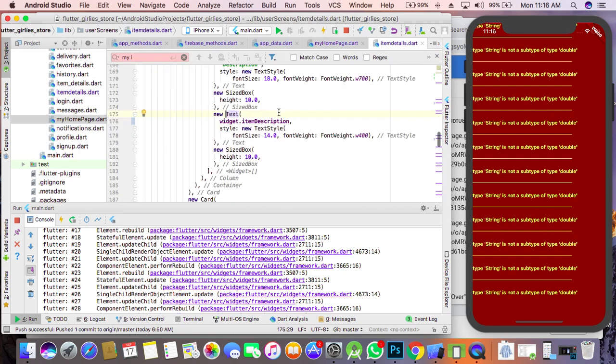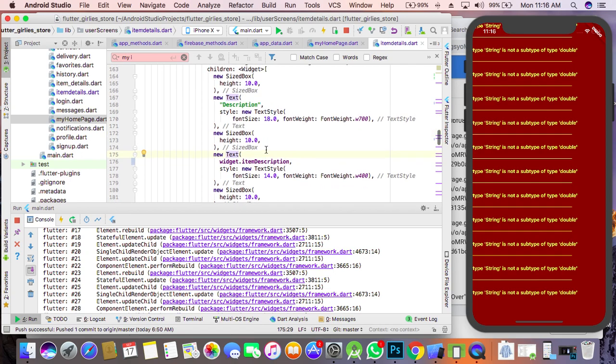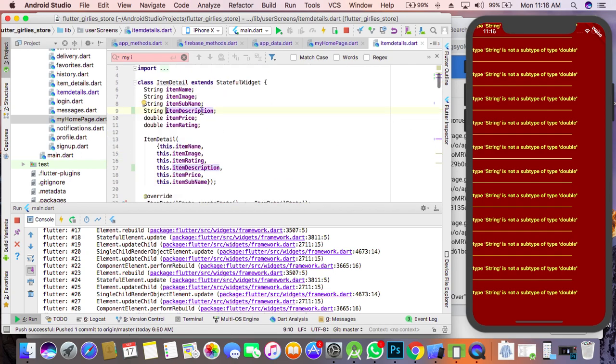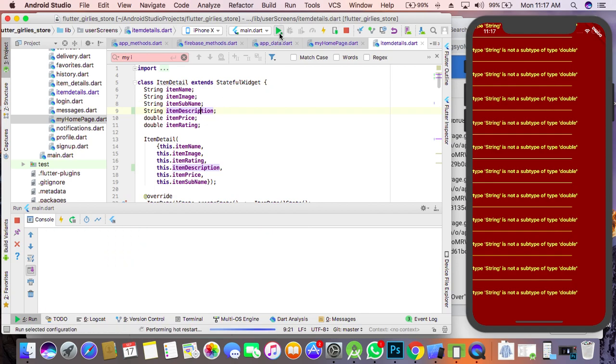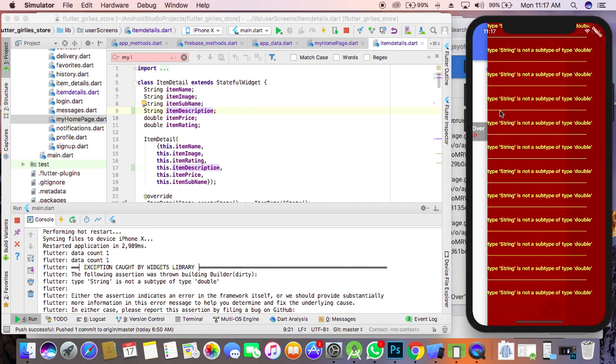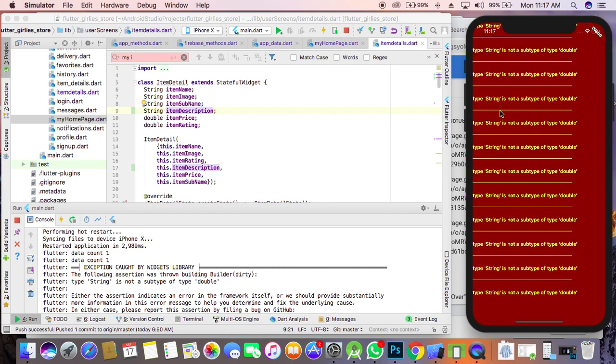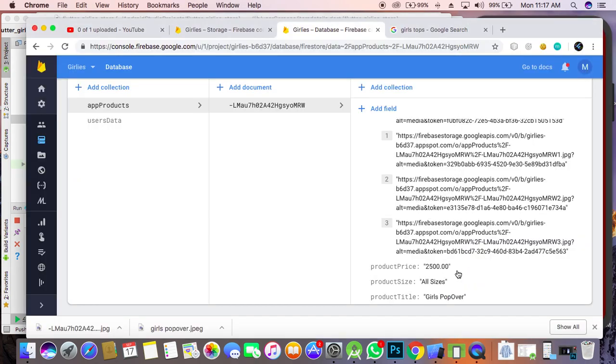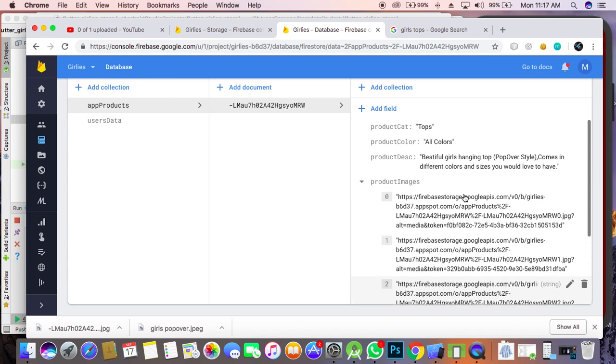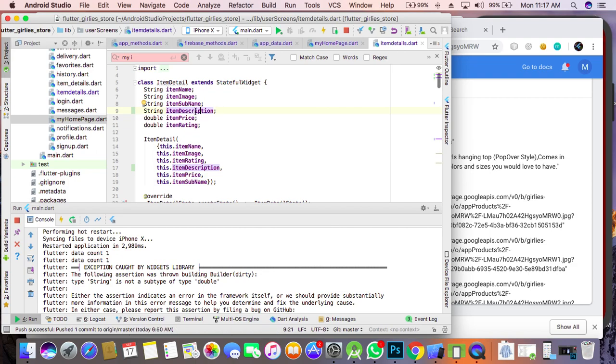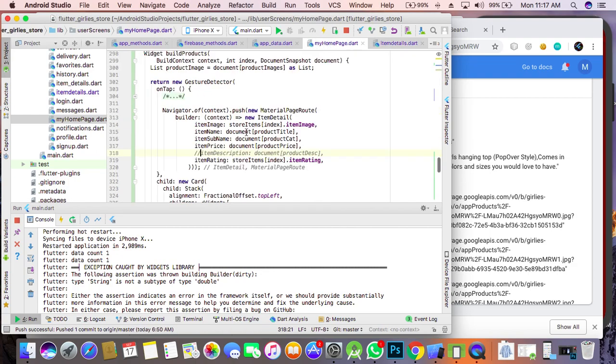Let's try to see what's wrong with this thing here. So description, item string description. Let's try again. String is not a subtype of double. Did I? Product deck is a string now. Product deck. Okay, string, item description, home page. We have item description is product deck.